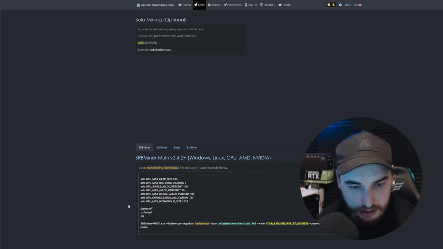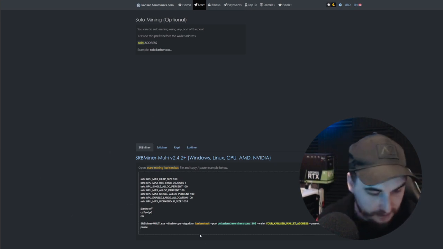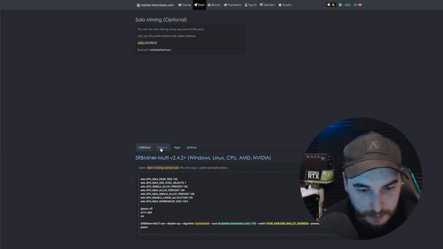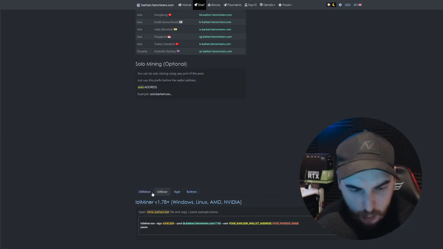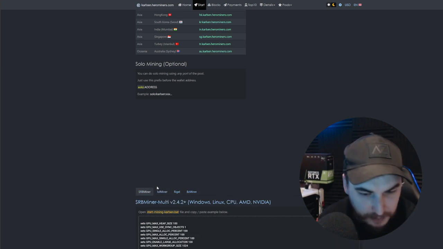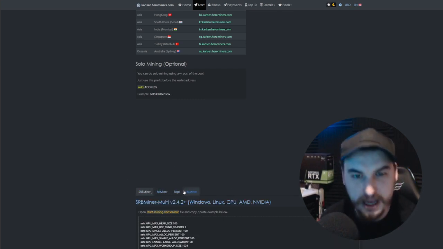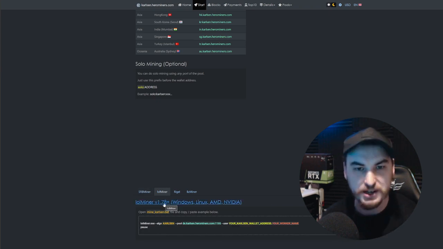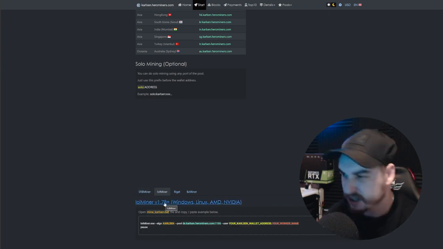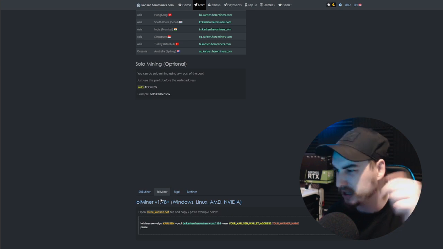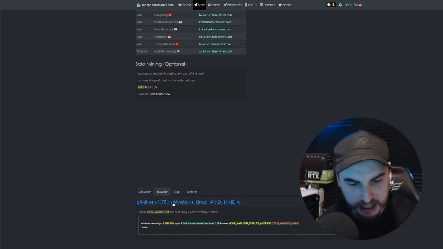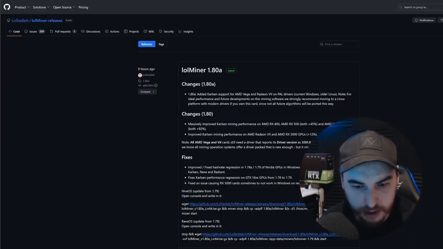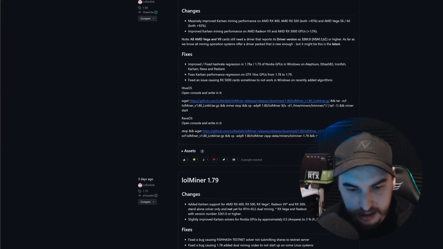As you can see, if you scroll down to the bottom of the page, you have a choice between the SRB miner, LOL miner, and then I think BZ miner does work as well. Not sure about the Rigel miner, but the SRB miner would be mainly for your AMD miners, and then the LOL miner would be better for your NVIDIA miners. There is some information on Reddit, and maybe I'll leave the link in the description, where somebody's done some comparisons. But like I say, for the sake of today's video, we're going to be using the LOL miner, just because we are using an RTX 3090.